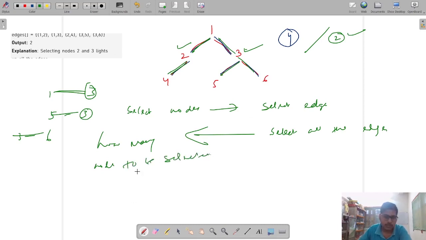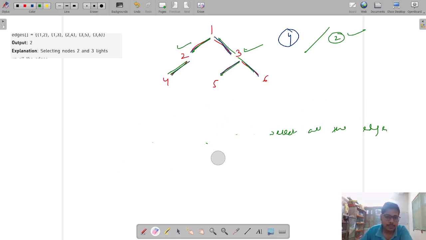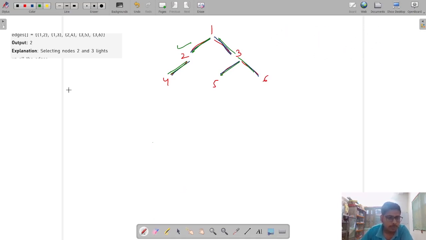Okay, so this is the question. Now this is actually a pretty simple question. The property is itself the solution. Don't need to worry about this.